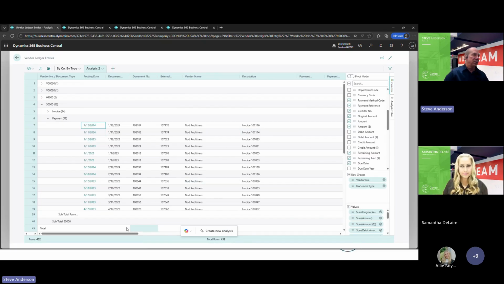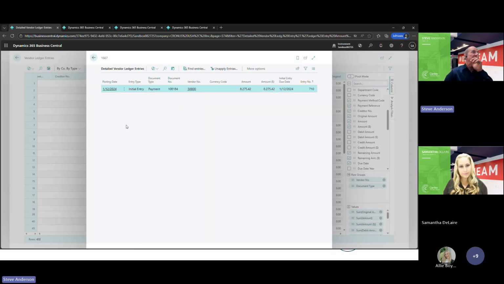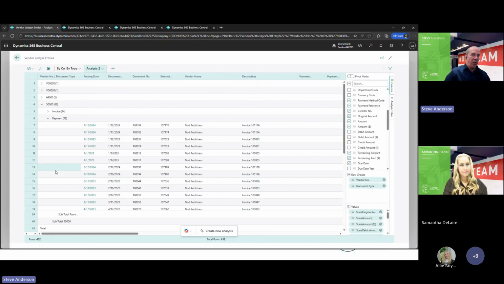It's taking a second. Click on one of these. There it goes. Drill back to this entry and do the find entry. So it's always going to be drilled down. What I recommend is if you're in the mode of having to work with this kind of raw data, then export something raw out to Excel, which, as you know, a lot of screens we can go out to Excel.